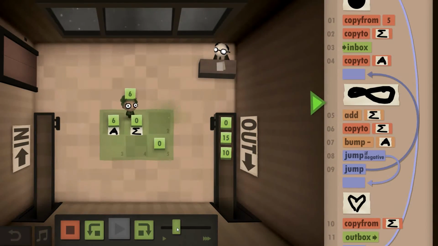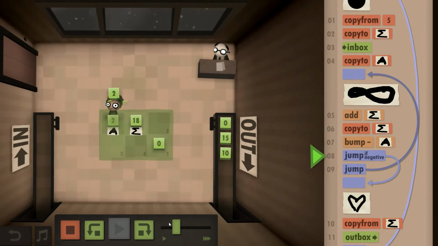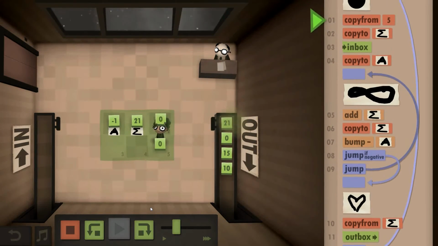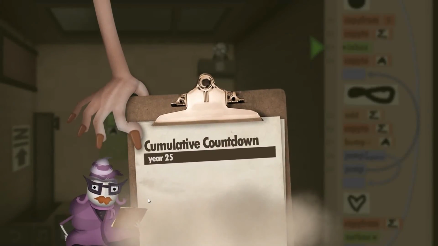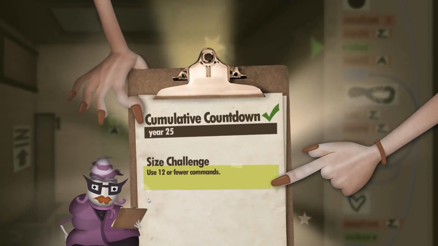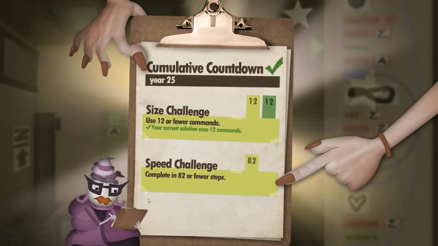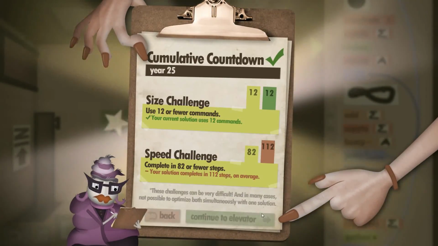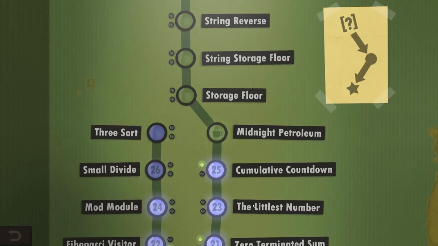There's not too much happening, so we might have done the statement challenge. Yeah, and the size challenge. We've done the size challenge. And I think something along these lines is what we could have done last time.